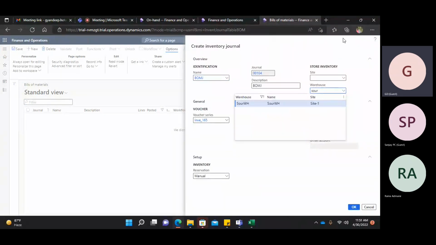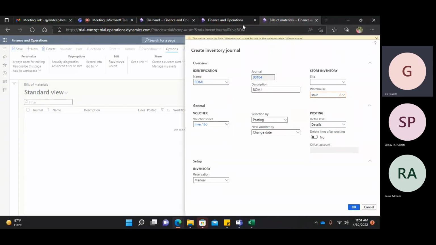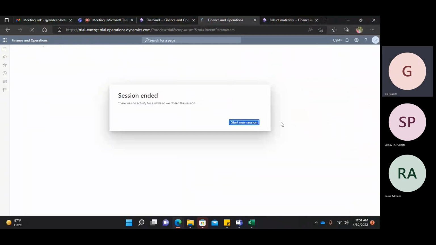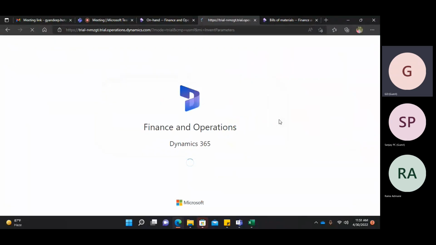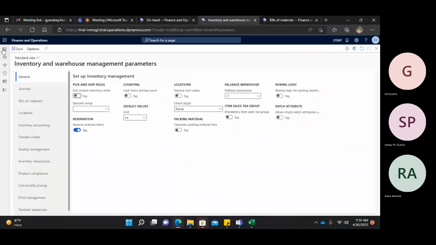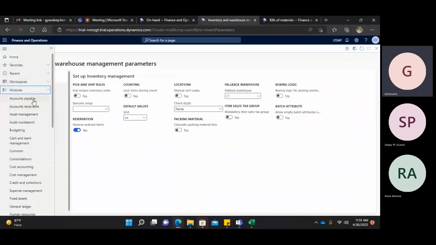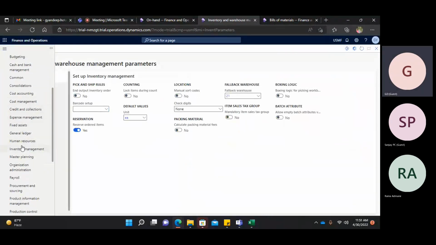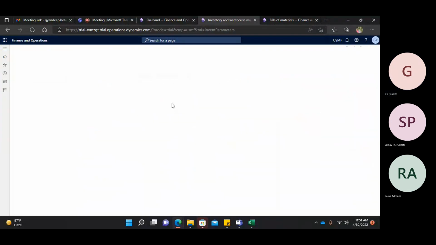Sorry, I forgot to show you something. I've created the items, but currently the items are not available in inventory. So for that, I'm going to inventory management, inventory adjustment journal.